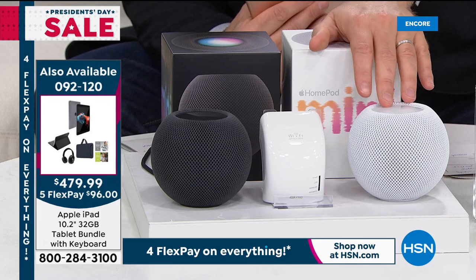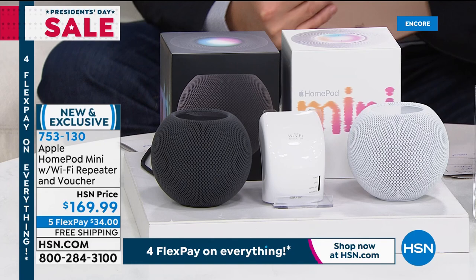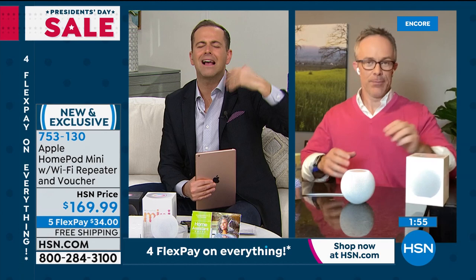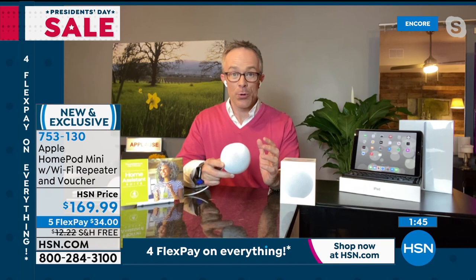$169.99, five flex pay, free shipping and handling. Apple obviously does things a little differently, Bill, but it's always so intuitive, always so easy. Just like you said — you can tap your phone against it and it'll start playing the music. Just things like that are smart and it integrates into your life. And the thing is, did you hear that audio? The audio that comes through here is 360 degrees around. It is a big, full sound, because Apple went out and partnered and bought an audio company — Beats Audio. That's really the equivalent of what you're walking away with.